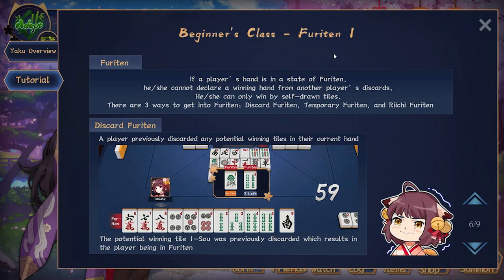So, to be in Furiten, you have to be in Tenpai. That's the first requirement: you have to be one tile away from winning. The second thing is, if you are in Furiten, you cannot call, you cannot win off the discards of someone else. You have to win off the wall, which sucks because it doesn't happen often.